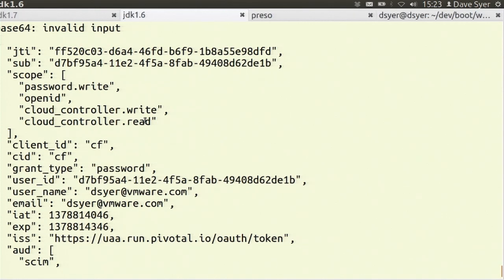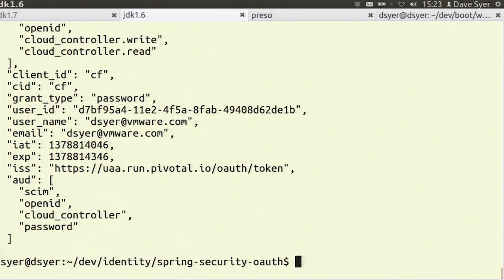So this token implicitly has an audience of cloud controller and password and OpenID, which you would find possibly at the bottom. Actually, the audience for this token has an additional entry, but those three that I mentioned are definitely there, and those are extracted by convention from the scope names. And that's a modeling choice that we made, and we found it really powerful, actually. We found it very useful to be able to carry that information around and make it all internally consistent, right?